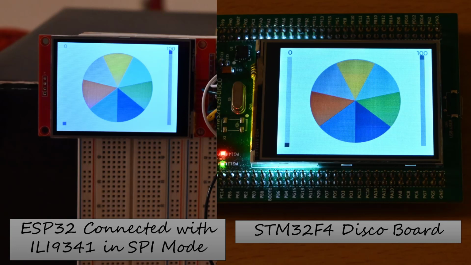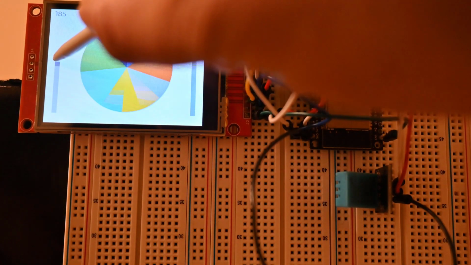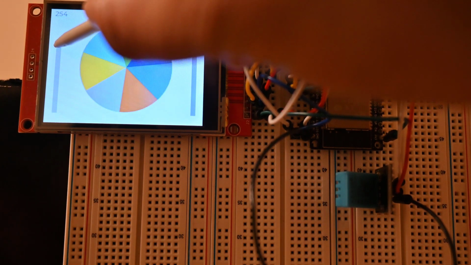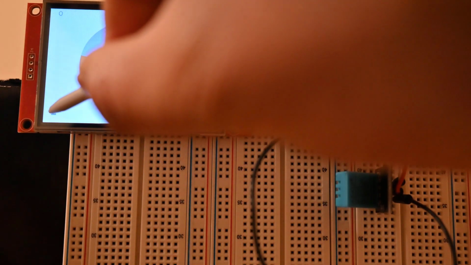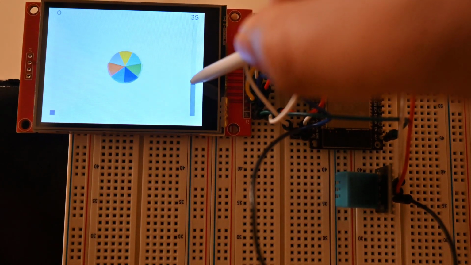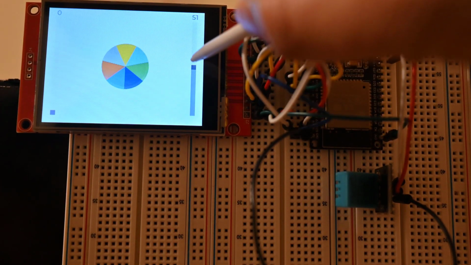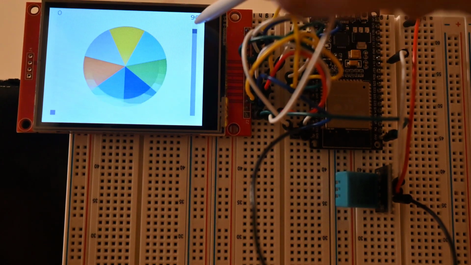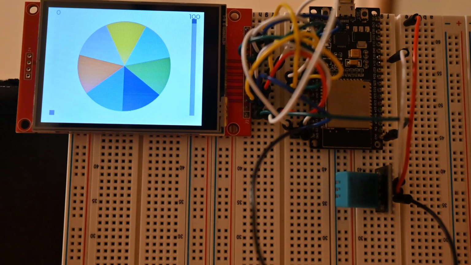The first demo is with ESP32 module, and the other demo is with the STM32F4 discovery board. The first demo is based on the ESP32 board, as you can see changing the left slider value changes the angle of the image, which in turn creates an effect that the circle is rotating. The right slider is used to control the scaling parameter of the image, where 100 value means original size, and 0 means no size. The code is available on GitHub for free.